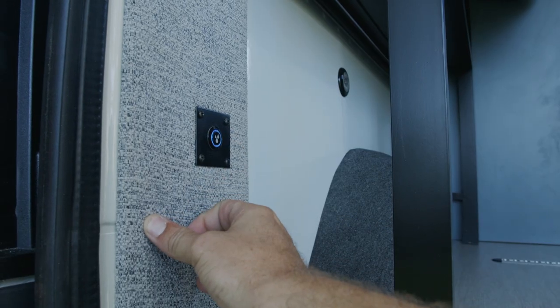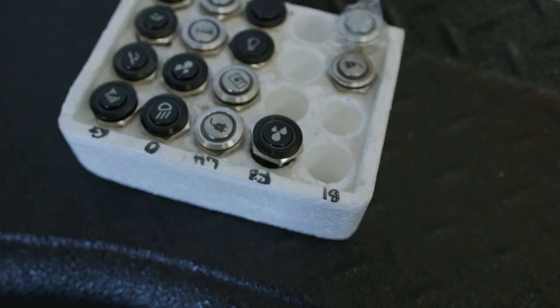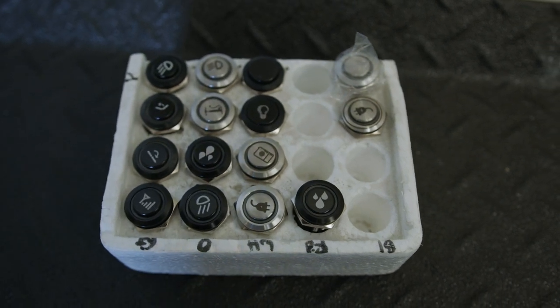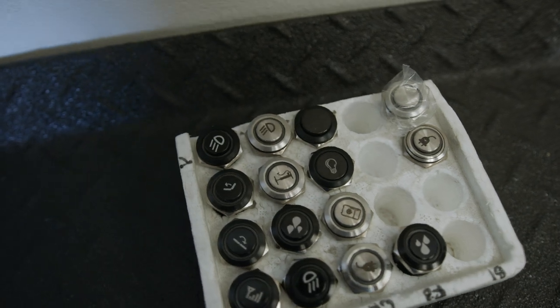We've integrated these into all of our camper vans, and they're a really easy and streamlined way to know what that switch is for without having big labels on it or some other items that are just really a distraction or make things confusing or hard to use. So we try to keep things as simple as possible.